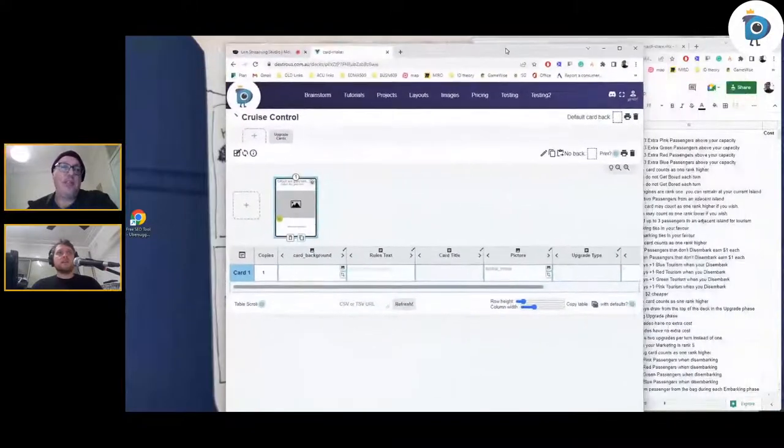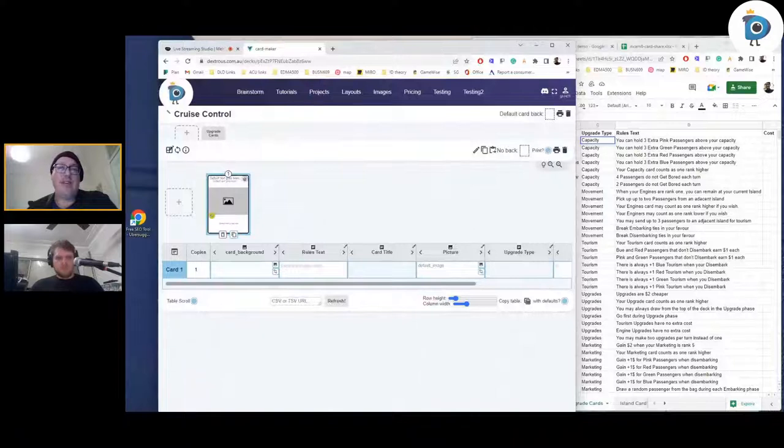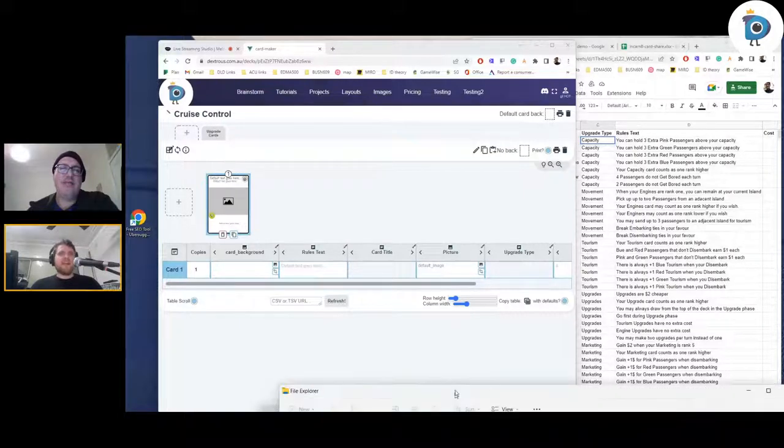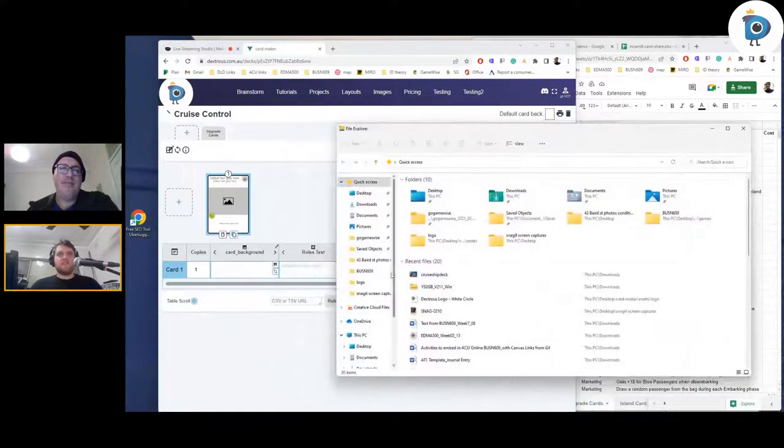So can I show you? This could actually be a static thing for now as well, because we don't have any art, so all upgrades will have that. So this would be a static field. But which way would you do that? Would you go to the template and say always use this image, or would you copy the image into every entry on the table? Honestly, either way, it'll be much of a muchness, but eventually you're going to have unique images, right? Yes. In that case, I wouldn't bother making it a static image, because it's just going to take 2 seconds. So here's my cruise ship deck.